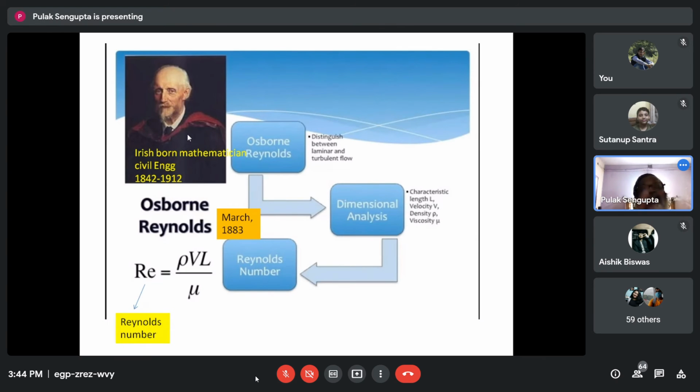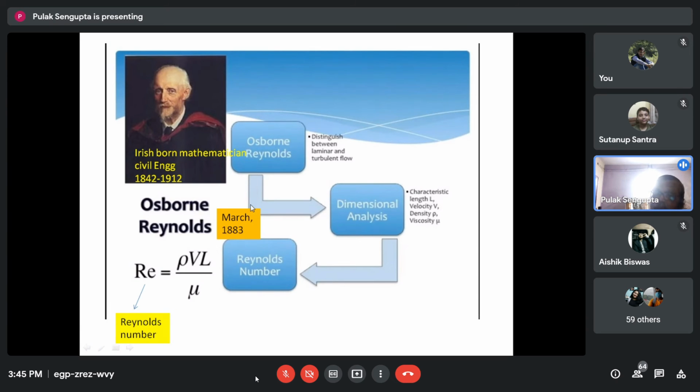Osborne Reynolds gave the first explanation of what determines whether a fluid will be turbulent or a quiet flow. And his observation is known as the Reynolds number. Of course, he didn't write this part. He only talked about this part. This Reynolds number concept formally was introduced to science by another great person whom you know. This is Professor Stokes, the inventor of Stokes law. But anyway, I forgot to mention one thing. Remember the year of publication, 1883.